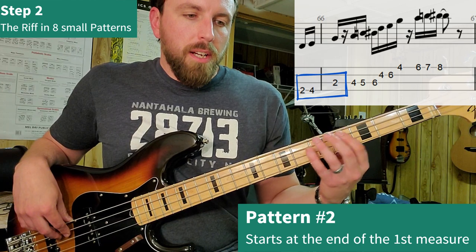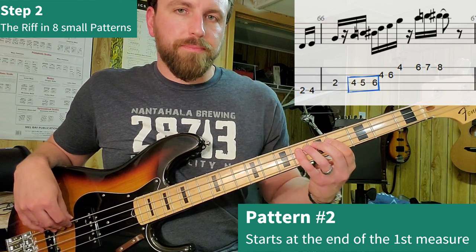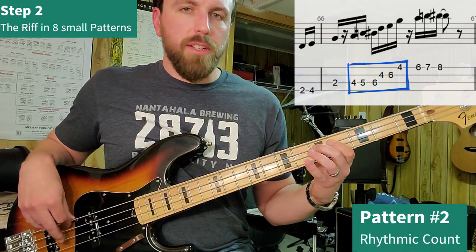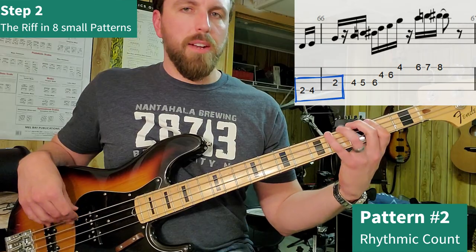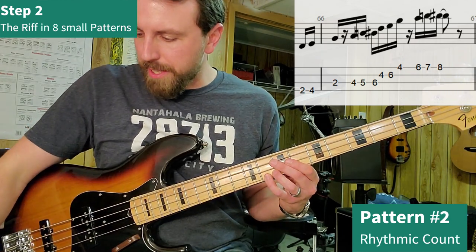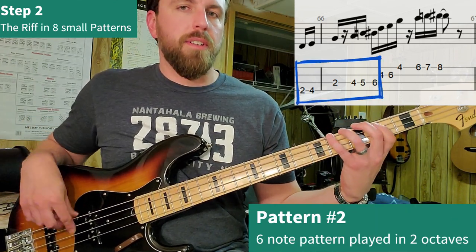And that's the chromatic run from the C sharp to the D sharp through the D. And a 1 and a 2 and a. So that kind of melts together. Alright, so put that in context. It's really just playing the same pattern in two different octaves, but with a different rhythmic foundation.